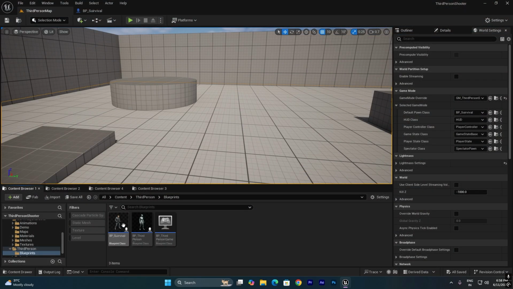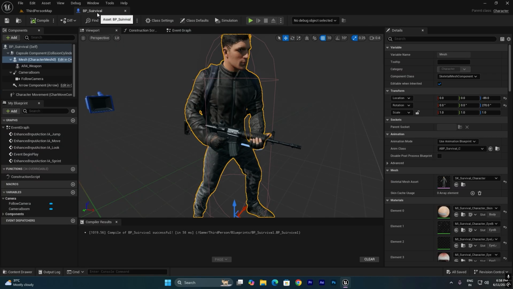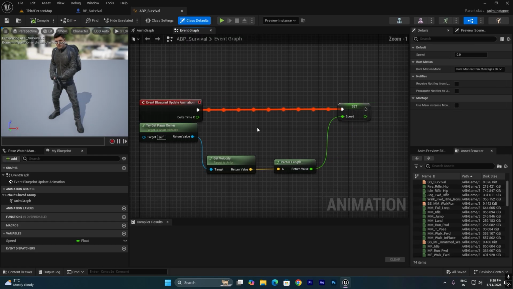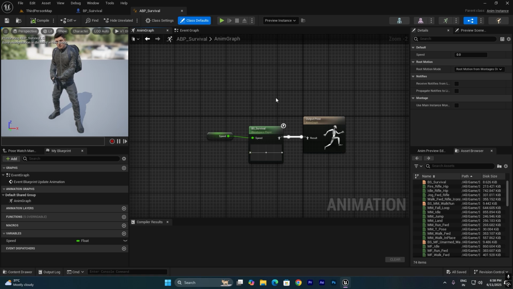If you want to find the animation blueprint, we can go to the blueprint, and if you select the mesh here, you can see this animation blueprint we have created in the previous videos. So we can search for this animation blueprint and go to it. Now what we have to do is create animation states, so that later we can add crouch animation, jump animation, and if you want to add a melee weapon state, we can add those things. So now we will go to the anim graph here.